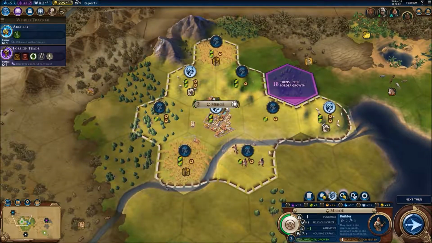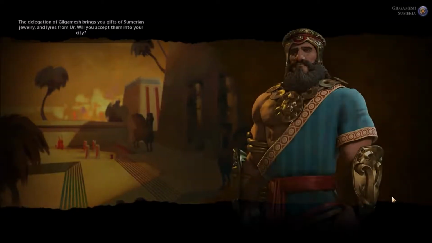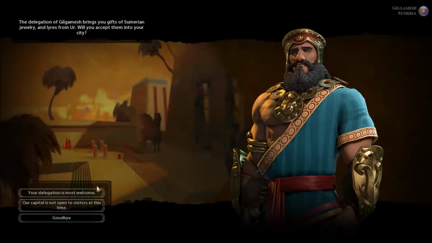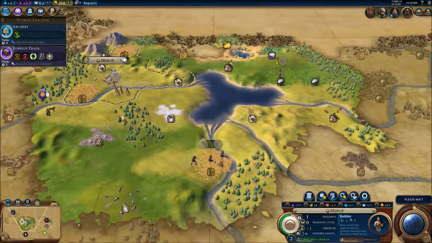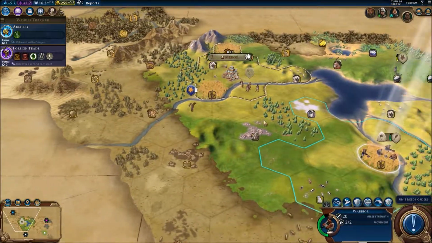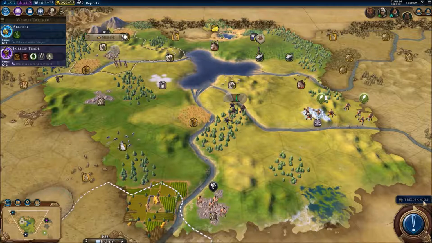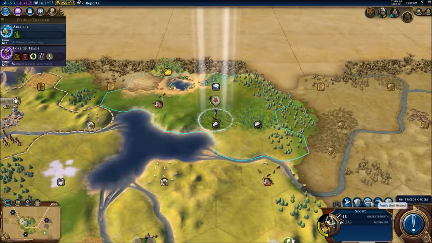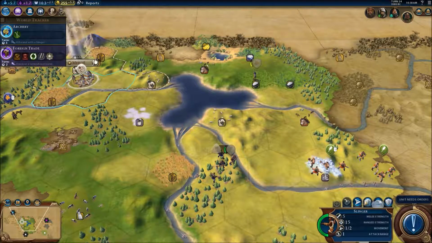Let's manage these. What are we working? We're working the 2 food and 2 production, which is okay with us for now. Everyone's selling us delegations, which is really nice of them. Alright. Ooh, there's some warriors there. Interesting. Hopefully they're not evil.